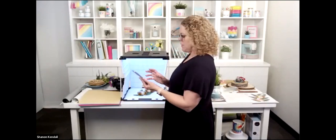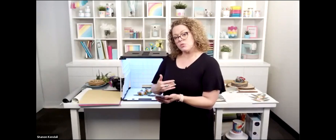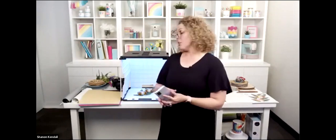So you can use the ShotBox with your phone camera, a tablet, or a DSLR. So you can use any of those with them. I'm just using my phone because I really like the camera on my phone and their editing is really easy on my phone. But really, it's up to you what you want to do. I've done both, so it's fine.